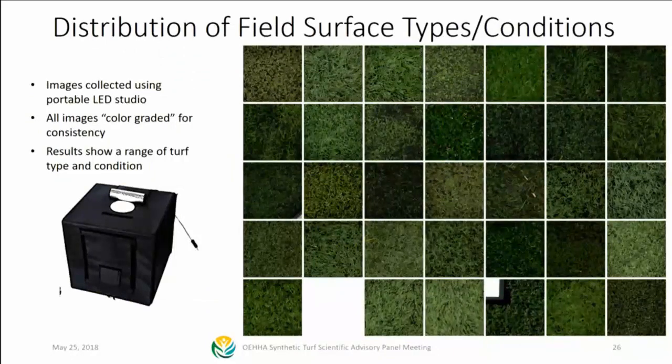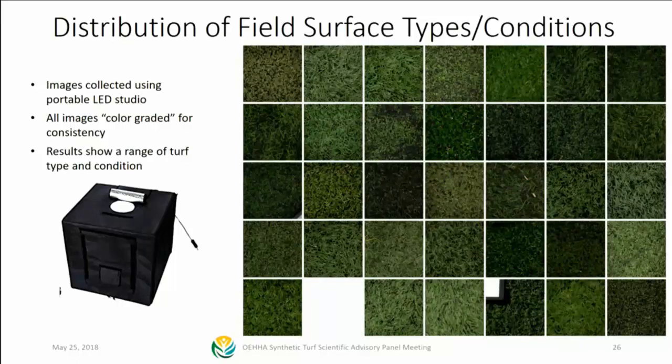We rolled this idea out late in the game, but we were able to go back and assess the fields. The idea here is we were seeing a lot of variation in the surface itself, and that's what we were studying. We were studying the surface of this synthetic turf, and so we wanted a way to very systematically capture that variation. And I think it's a lot better. I'm hoping it's better on your screen.